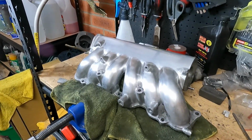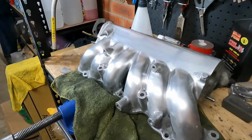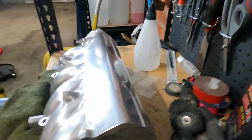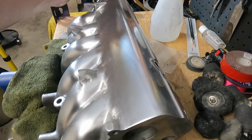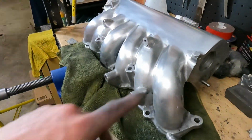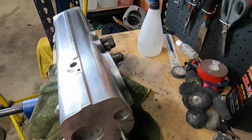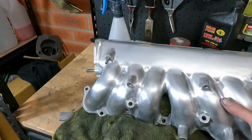Okay, so that was the final sand. That was 2000 grit, wet and dry. As you can see, it looks decently shiny. Obviously this is no polish yet, this is just sand, and it's a very smooth surface. All the runners, I did as best as I could. So I'm going to give it a quick pass with the polish and polishing wheel and see if it does look okay.